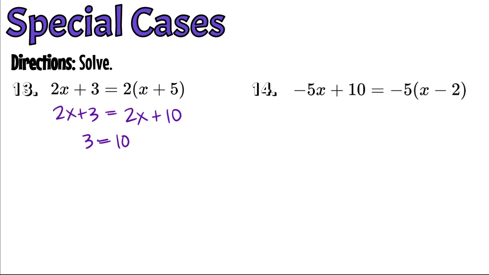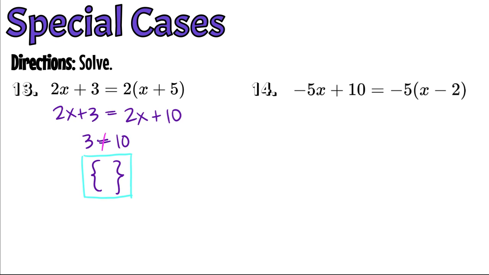We get 0 plus 3 on the left and 0 plus 10 on the right, which leaves us with an equation 3 equals 10, which we know is not true, right? 3 does not equal 10. If this situation occurs, it means that there is no real solution. And when we write no real solution in set notation, it is just the empty set. It means that there's no solution that satisfies this equation. There's no solution, there's no value of x that will make this equation true.